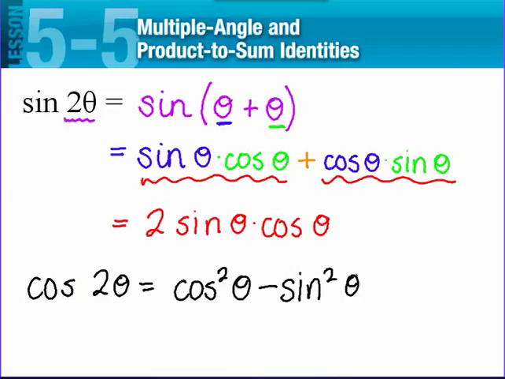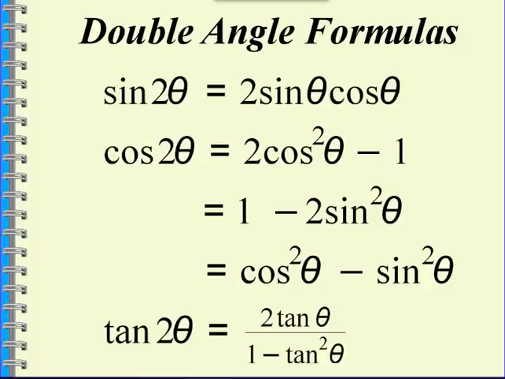Now, believe it or not, when you see cosine squared and sine squared, what should come to mind is sine squared plus cosine squared equals 1. There are actually 3 formulas that go with the cosine of 2 theta, because we can substitute in things for cosine squared and sine squared. On this page, you're going to see there are 3 different formulas for cosine of 2 theta. We have already looked at sine of 2 theta and cosine of 2 theta in this form, and you're going to be responsible for the other ones.